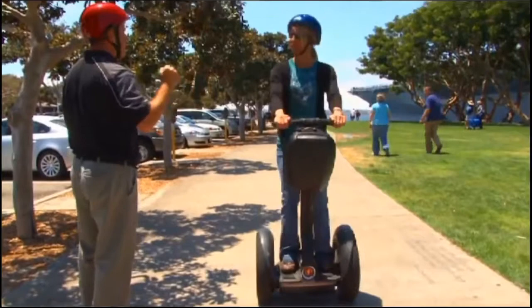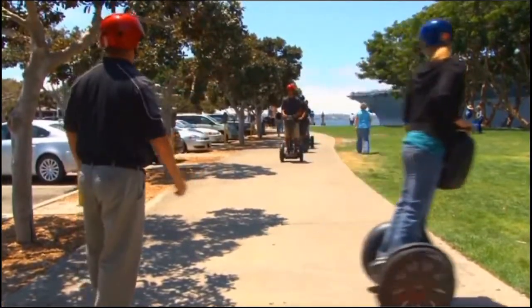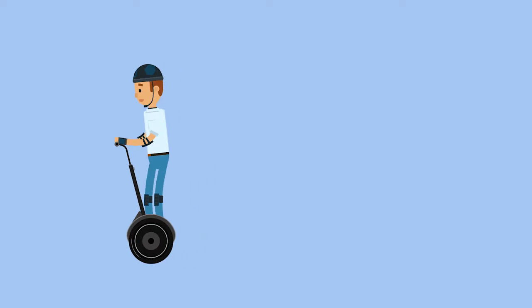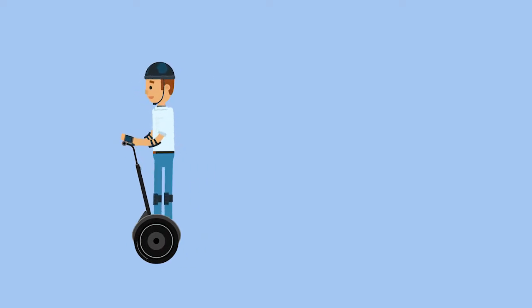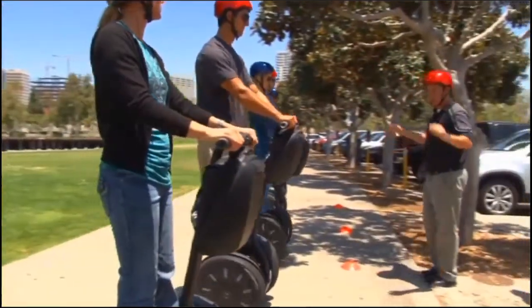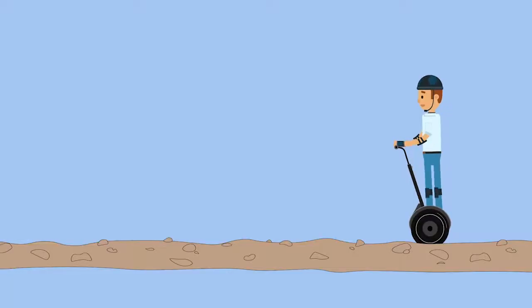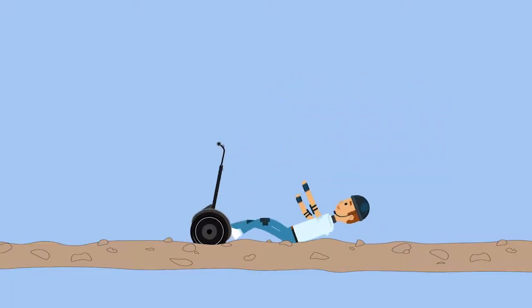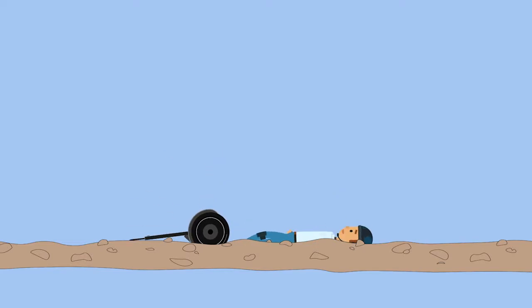To stop the Segway PT, when you are moving forward, gently shift your hips back as if you are preparing to sit down to bring the Segway PT to a stop. Once stopped, center your weight over the wheels to remain stationary. Practice stopping smoothly. Never stop abruptly or on a slippery surface or by pulling the handlebar.